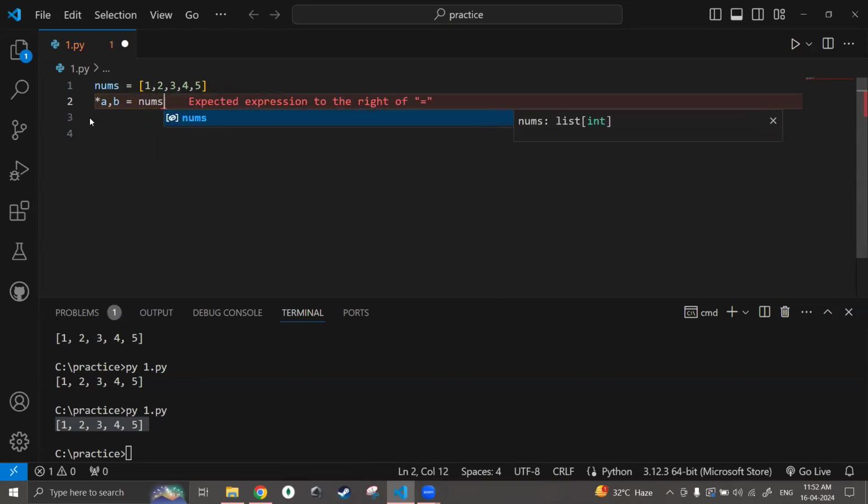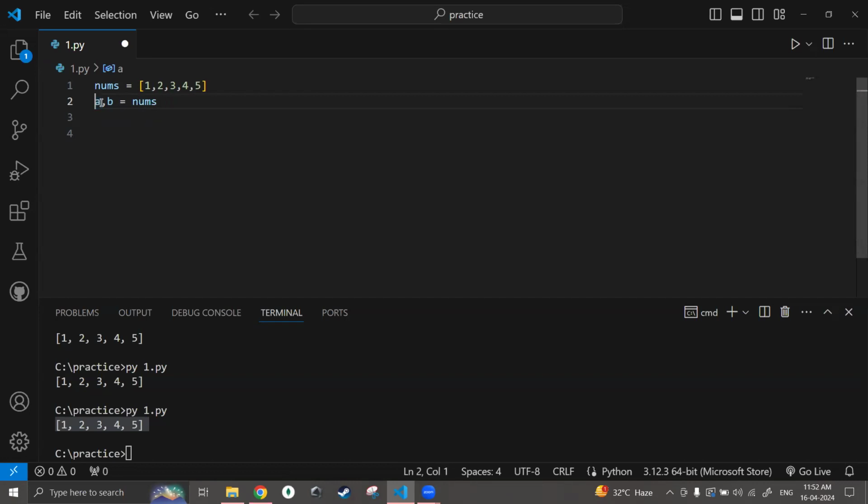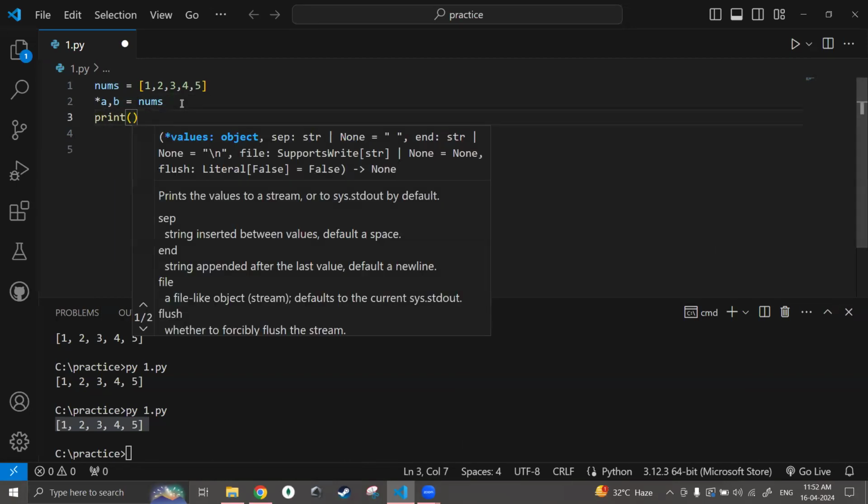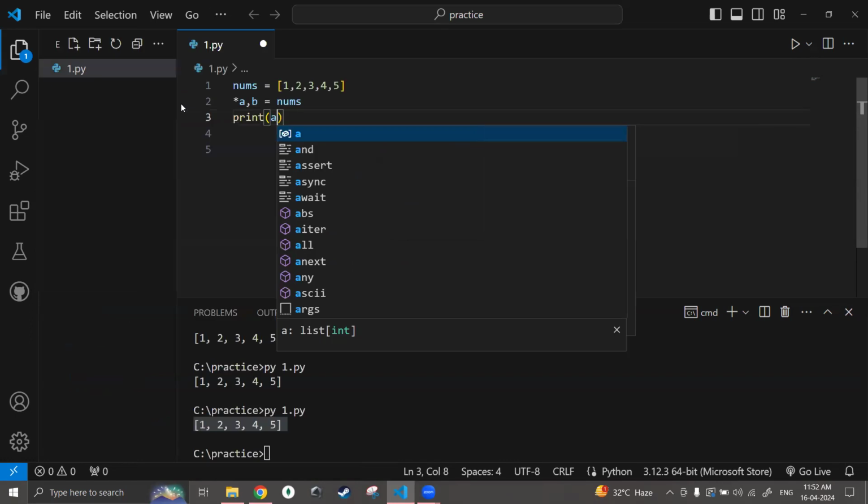Now let us try to print A and B. As we saw in the beginning, if I don't have the star, we will get an error, because the number of variables is not equal to the number of elements in the list. But the moment I use a star here, the whole meaning becomes different. So let us print A and print B.